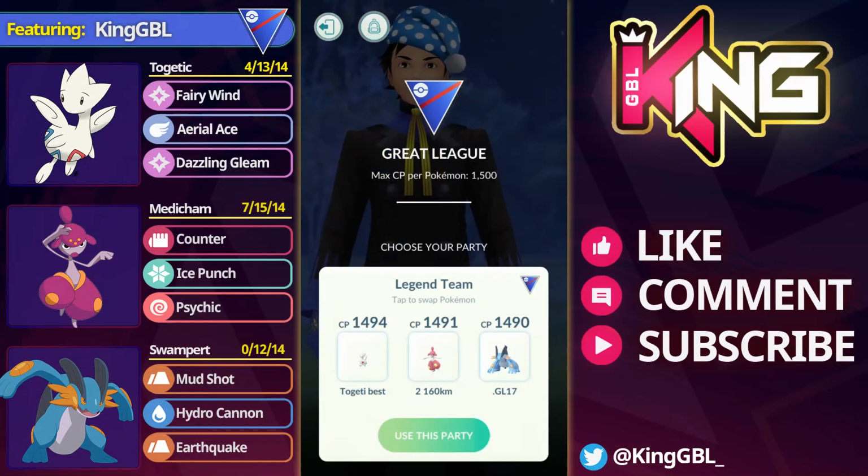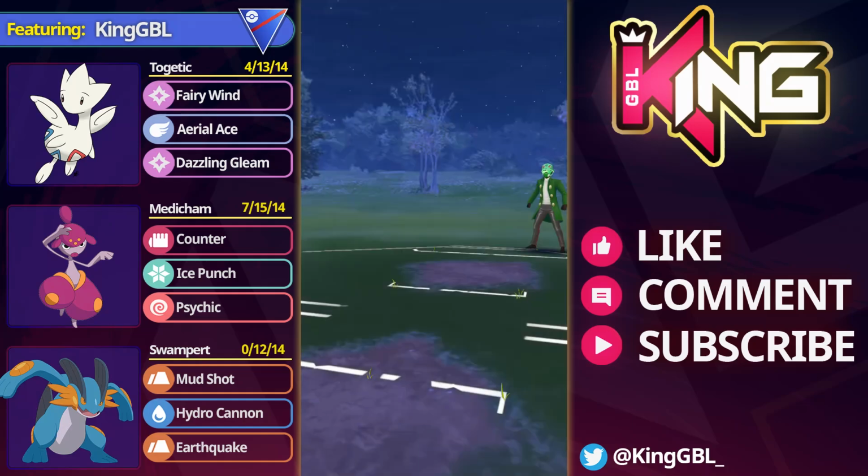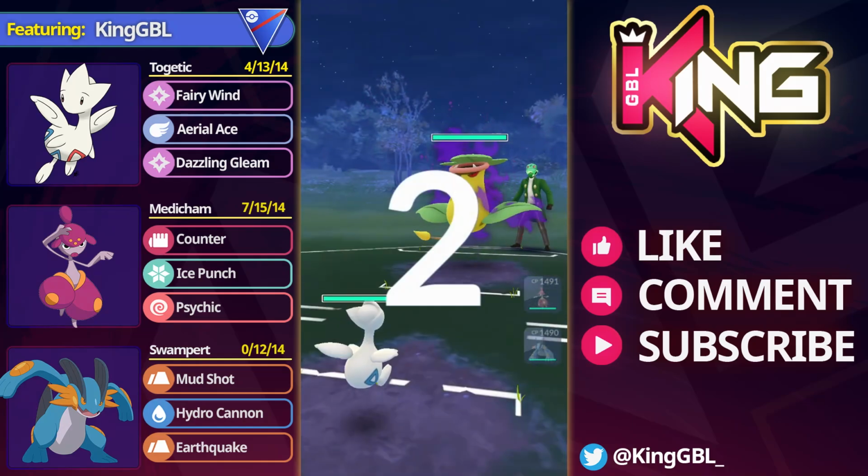Today we're going to be showcasing a very fun team in the Great League featuring Togetic in the lead with Medicham and Swampert in the back. Togetic, generally speaking, is weak to Steel types and Lantern. Swampert and Medicham can perform against those. It's a pretty balanced team.